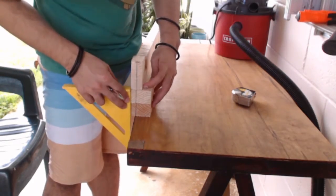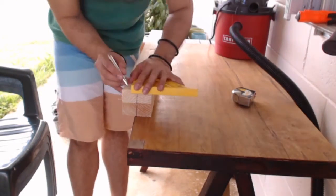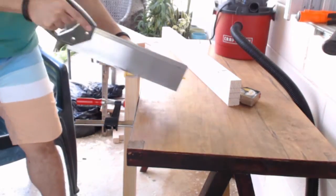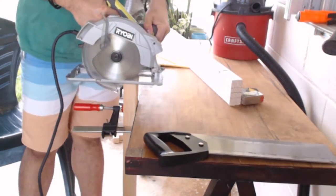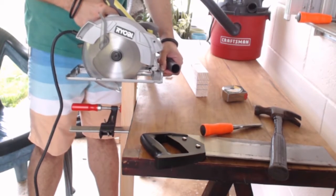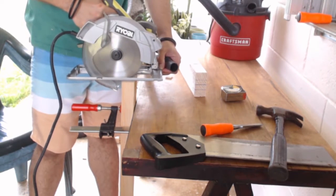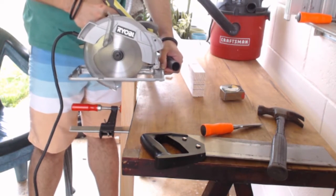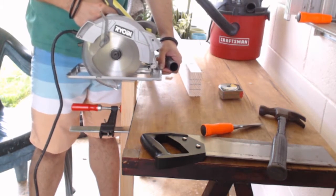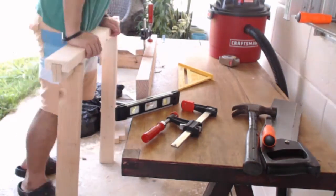Afterwards, I work on the legs. I try to center this and I build a notch that can attach to the top part of the sawhorse. Either use an actual handsaw or make things easier, you can use a circular saw. Here you'll see me clear out the notch using the circular saw by moving it from side to side. That's relatively unsafe. I suggest you guys not do that. Either use a chisel or a router if you have. But hey, I made quick work of it. But yeah, don't do that. And here I made another test fit, and it's not bad at all.